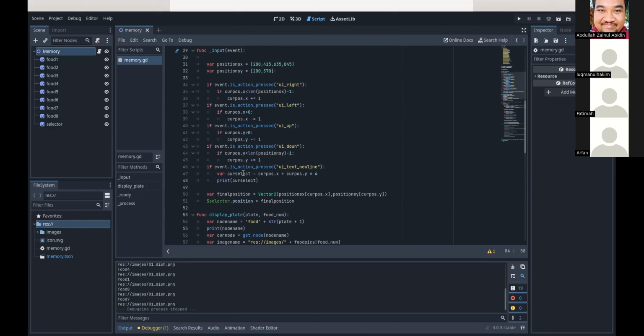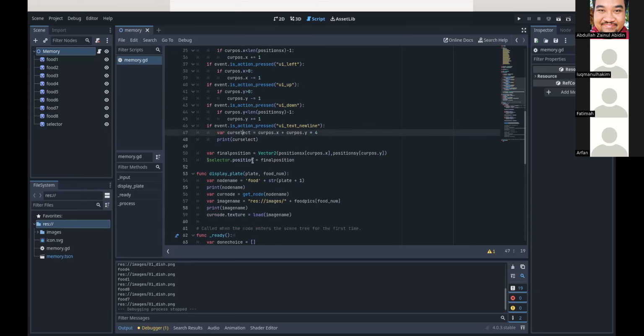Current select is basically how we select the current plate. I already explained last week. If you guys do not remember the explanation, you can just comment and tell me whether you need the explanation again. But if not, then this is basically the current selected plate.